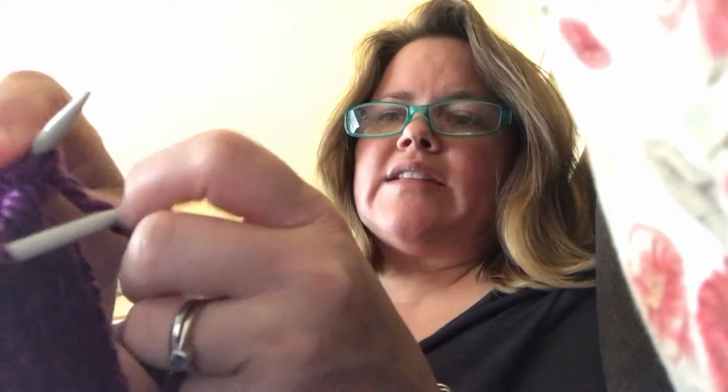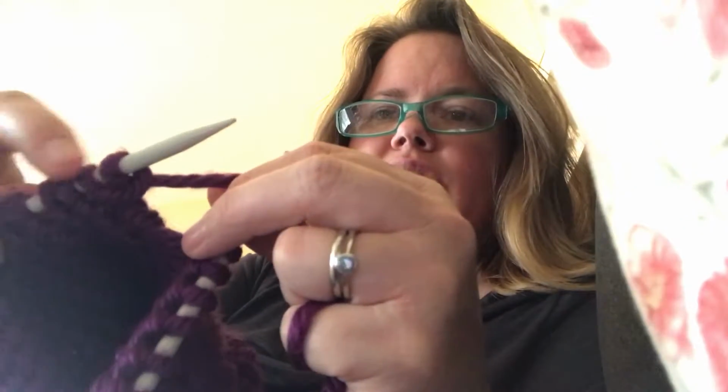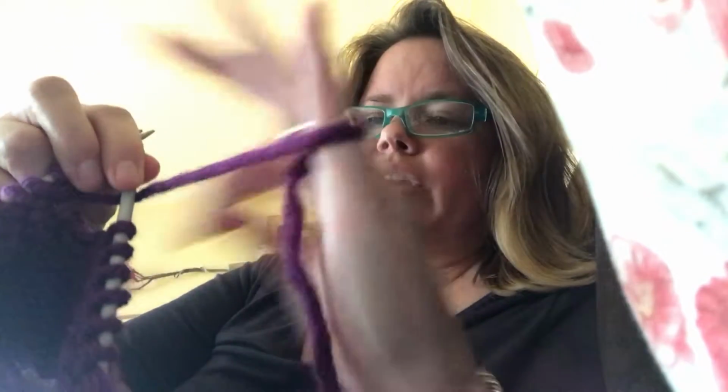Then we're going to make one. So you twist it around your thumb and you just kind of make a little loop. Okay, that's make one. And it stays on. It's just twisted on. That's all that is. You'll knit it when you come back around for the next. And we're going to do that on each one of these because we want to add about an inch for the gusset.